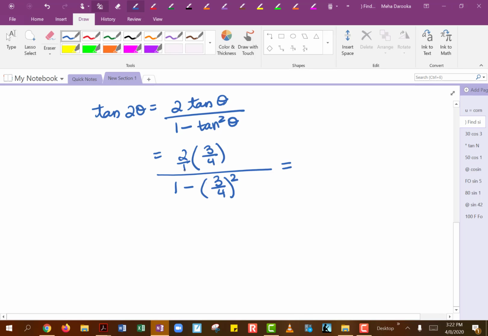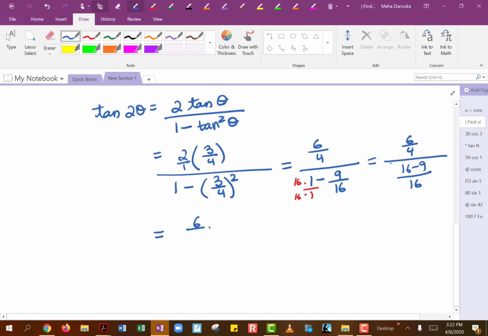So if you want to just keep it for now, that will be 2 times 3, which is 6, 4 times 1, which is 4. On the denominator, we will have 1 minus 3 times 3 is 9, 4 4s are 16, right? Now, just on the denominator, we do want to go ahead and combine those two terms. So you have 1 minus 9/16. We can go ahead and find a common denominator here. And you can end up getting 16 minus 9 over 16, keeping our numerator value the same for now.